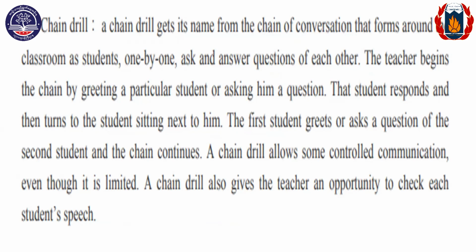For example, the teacher asks the student, what is your name? The student responds, my name is Rosie. And then the student asks his friend beside him, what is your name? Another student responds, my name is Mary, like that. Chain drill, moving from one student to another. So chain drill allows some controlled communication, even though it is limited.